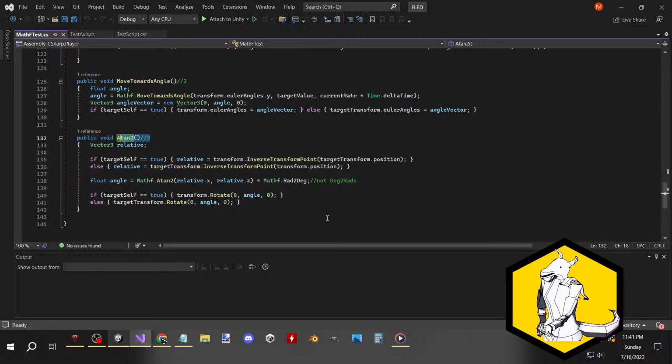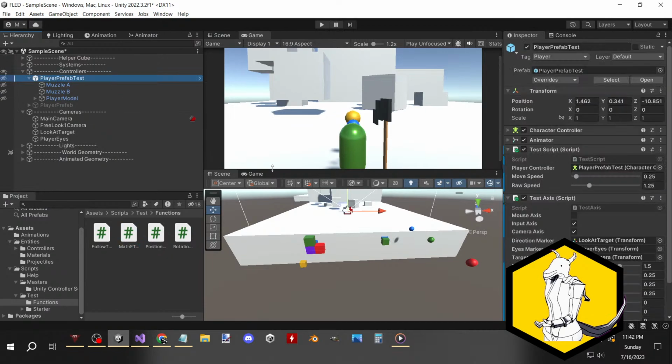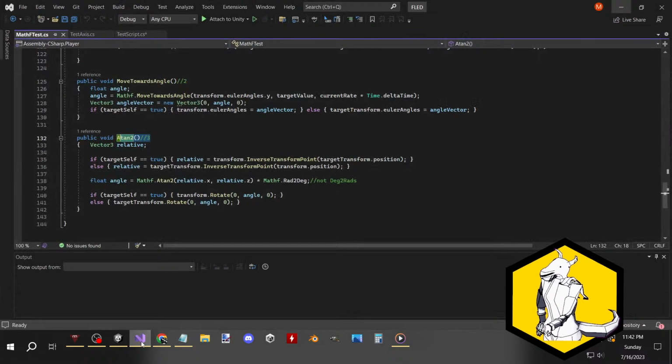ATAN2. I need a target. I have to set the target in the ATAN2 in the math. So hang on. That won't work because it needs to be implemented into the... All the math has to be put through the character controller, which is super awkward.